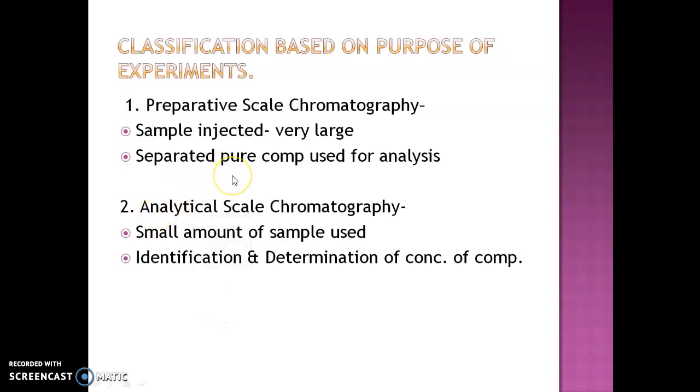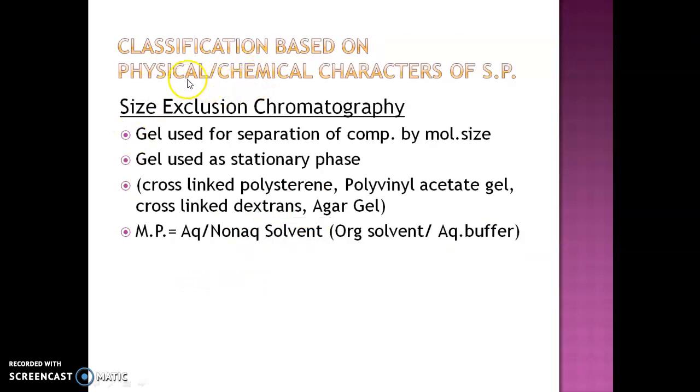The next classification is based on the purpose of the experiment. As we already discussed, chromatography is used for analytical purposes and preparative purposes. In preparative chromatography, the sample is injected in a very large amount and pure components are separated, which are next used for analysis. In analytical chromatography, normally a small amount of sample is used for the identification and determination of the compounds.